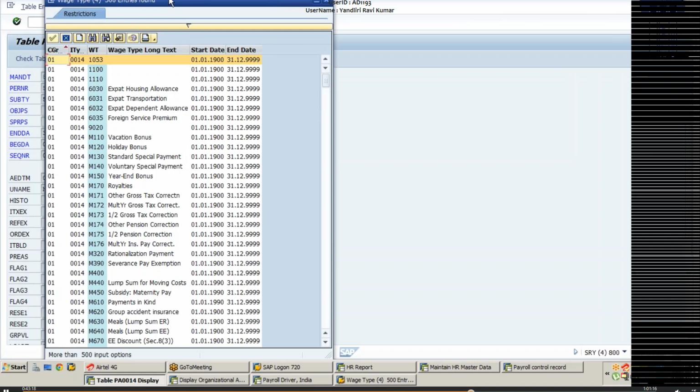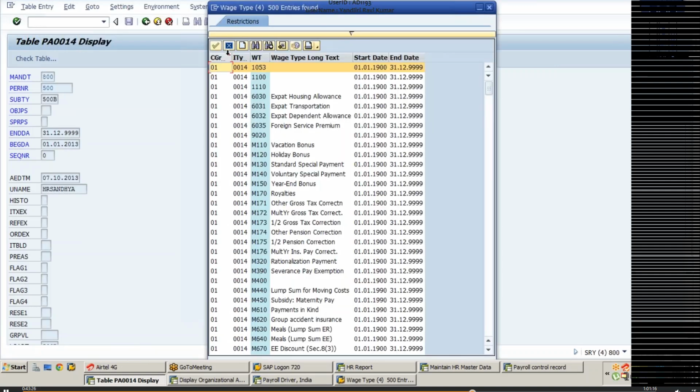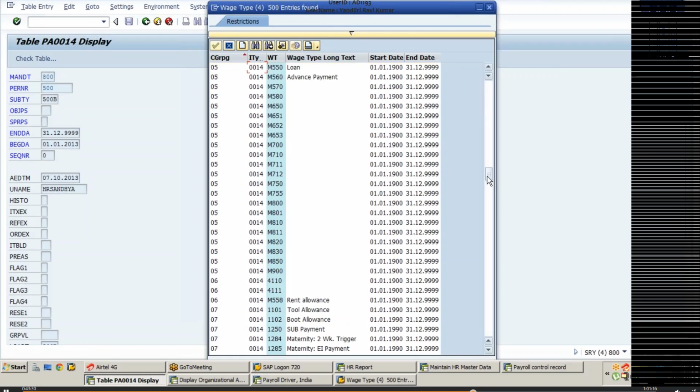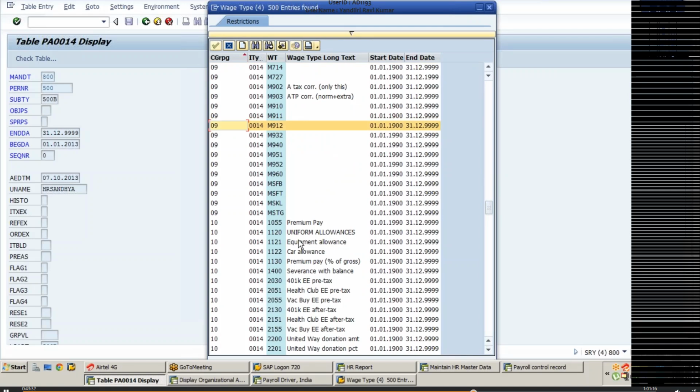Are you able to see this? This is the country grouping. So for one employee in Infotype 14, these subtypes are available for country grouping 9. Each country and each Infotype has different subtypes. This subtype is valid from 1919 to 31/12/9999.